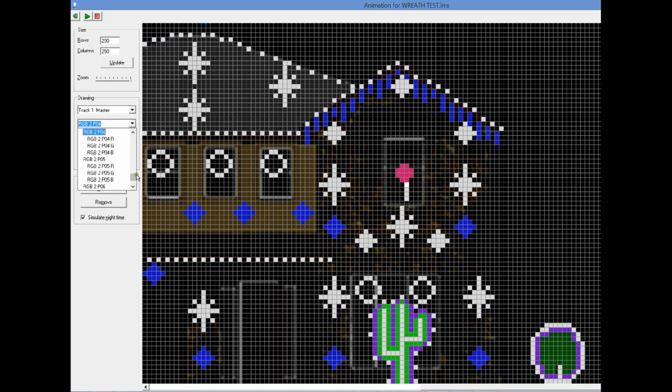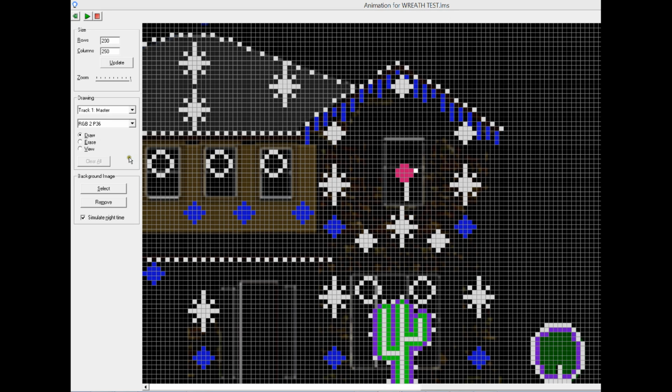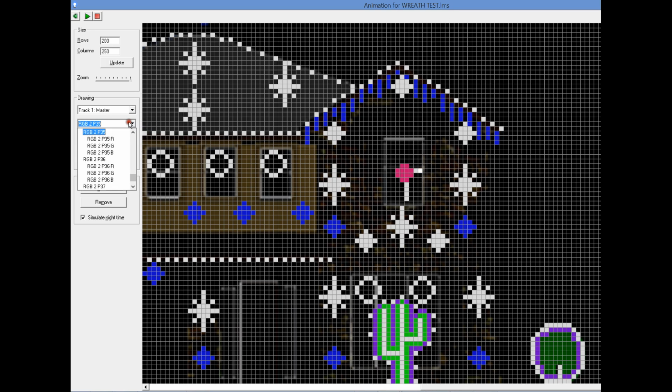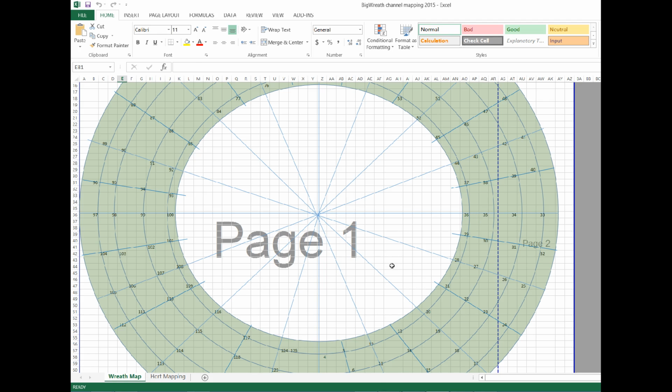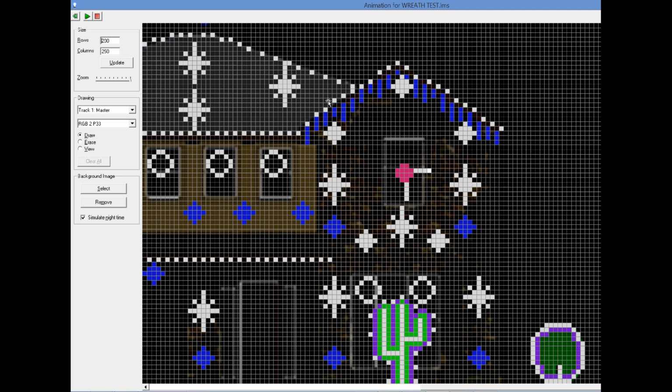So I come up here and I find 36, 20, there's 36. This will be 36, then the next one will be 35. And my mega wreath has 4 rings. So I do want to have the layers here so that when I do the effects, I get the general gist of what the effects are looking like. 33. So 36 through 33. Is that right? Yep. So now I'm going to do this one, which is 68 through 65.